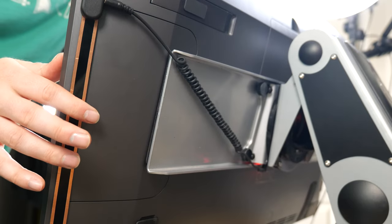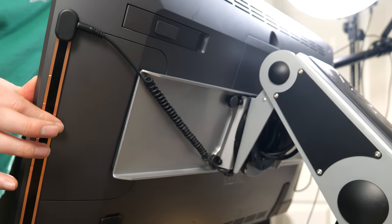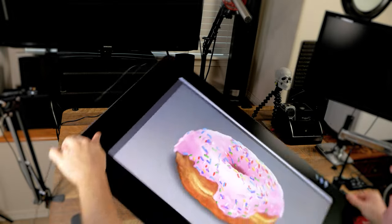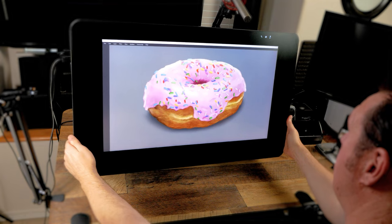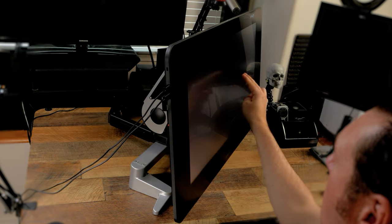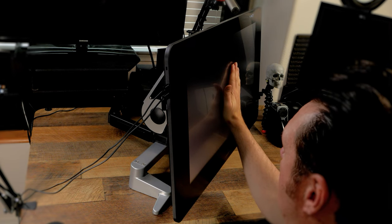As you can see, I simply touch the strips on the backsides of my tablet, and this allows me to freely angle the display. I can bring it down to a comfortable drawing or touchscreen angle, or place it farther away in a vertical position that is better suited for most everything else. Once I take my fingers off of the touch strips, the brakes engage, holding the tablet firmly in place.